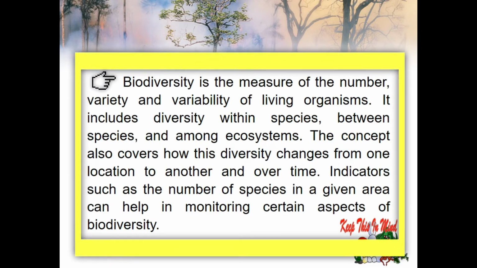Biodiversity is the measure of the number, variety, and variability of living organisms. It includes diversity within species, between species, and among ecosystems. The concept also covers how this diversity changes from one location to another and over time. Indicators such as the number of species in a given area can help in monitoring certain aspects of biodiversity.